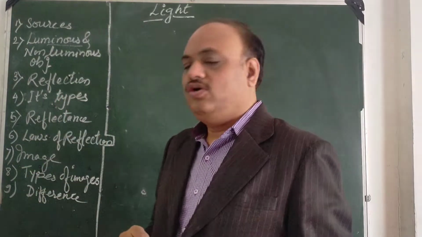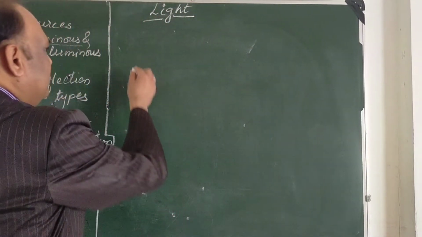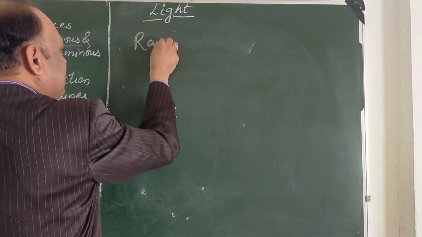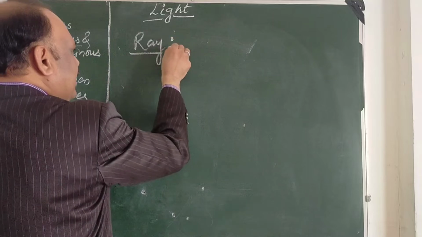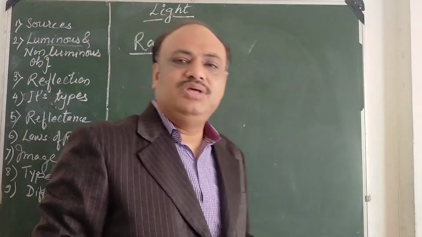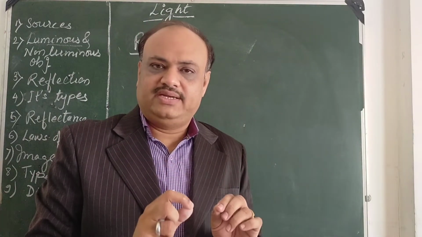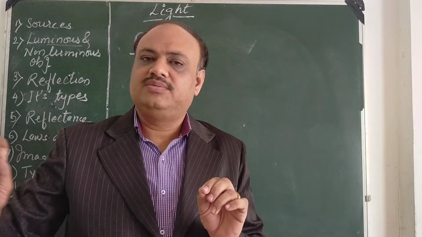Now we will go to another topic, that is reflection. But before starting reflection, we should know one important term called ray, which is the basis of ray optics. So we should know what exactly the meaning of ray is. A ray is the path of light traveled in a transparent medium.